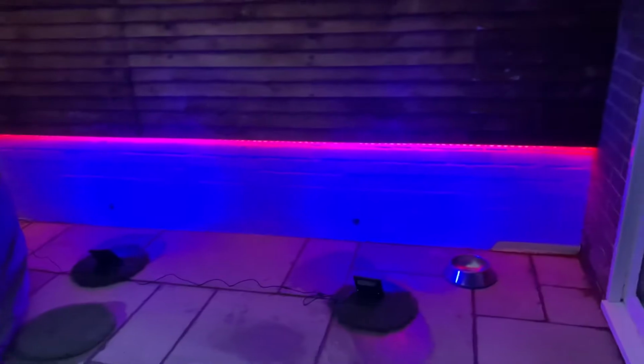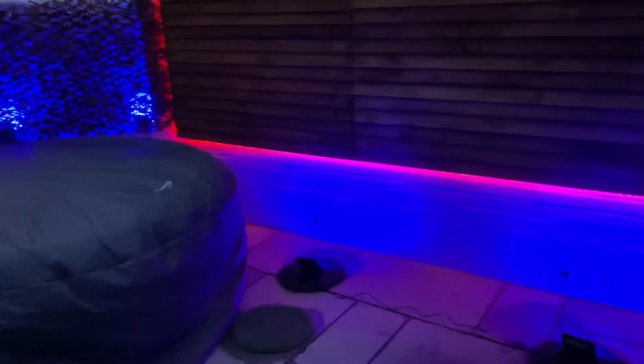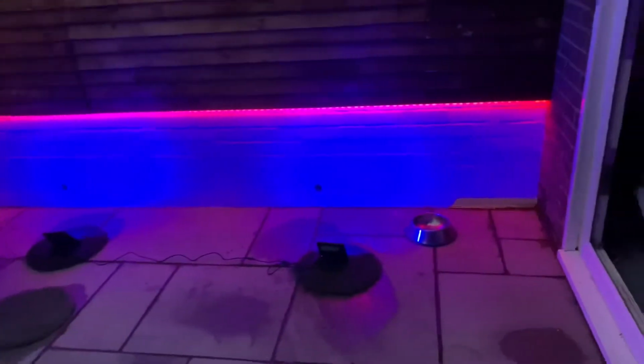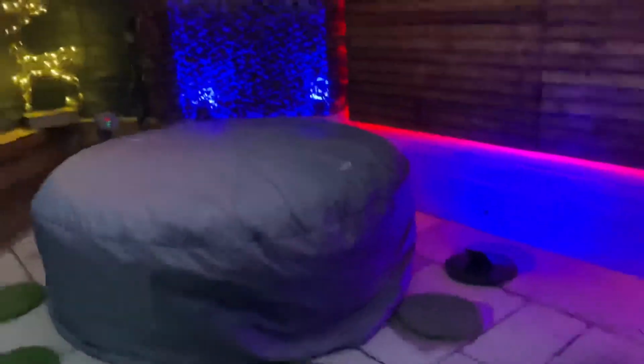So I think with these on, let's get the camera correct, with these on in blue, that's a really nice contrast there. We've got it all set up, hot tub ready. So yeah, I'm dead happy with them. And we'll mount them permanently. So that'd be really good.